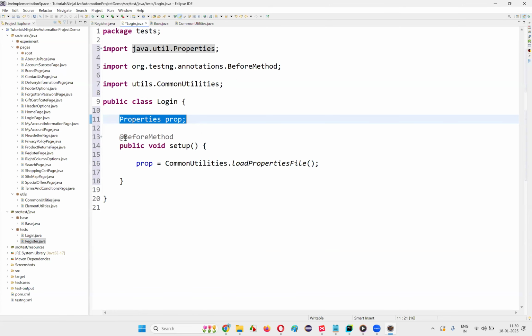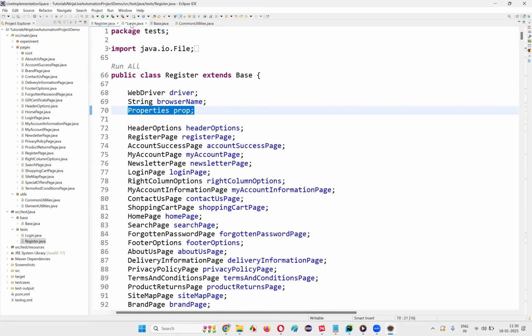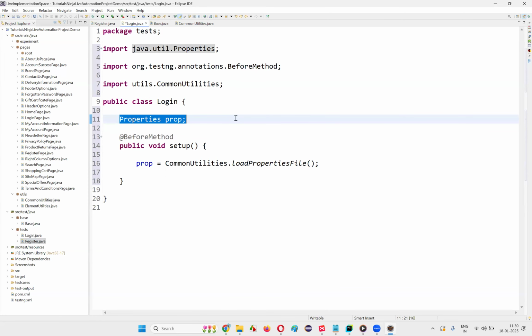In the login.java, I have to declare the properties file. And in every functionality class, I need to declare the properties file. Am I repeating this declaration in every test file? Yes, I am repeating. So is there any way I can avoid this, so that I don't have to declare this properties file again and again and again?